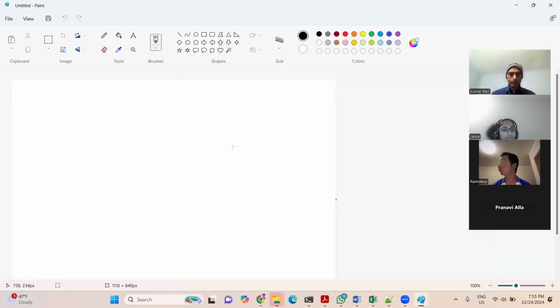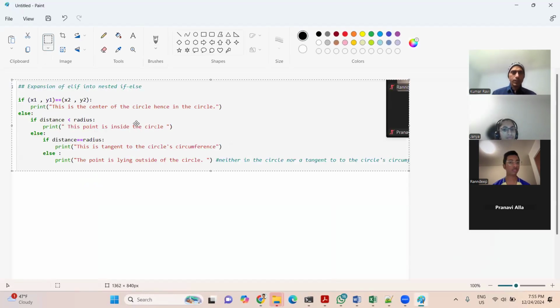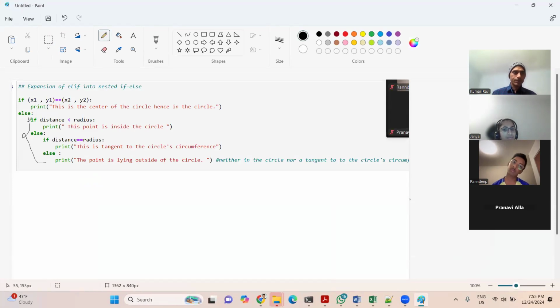So here what is happening? You can say from here to here is the else block. Else block means for this else, we need to understand from the indentation. If this if is true, then this part will run.